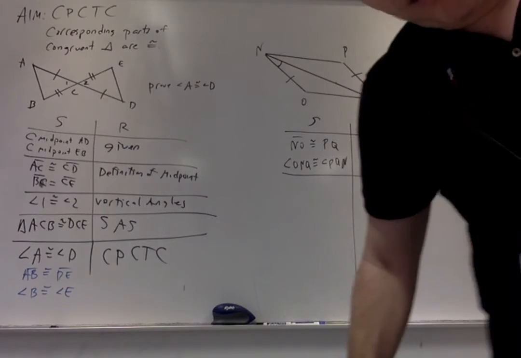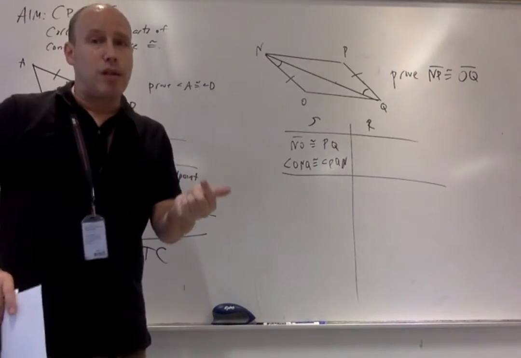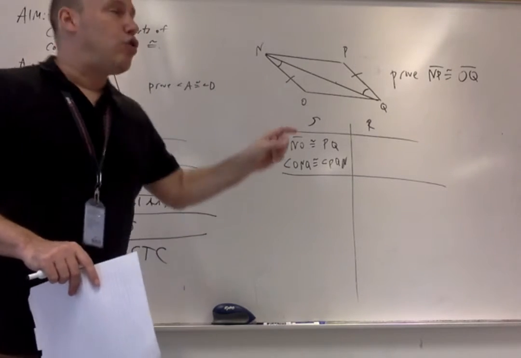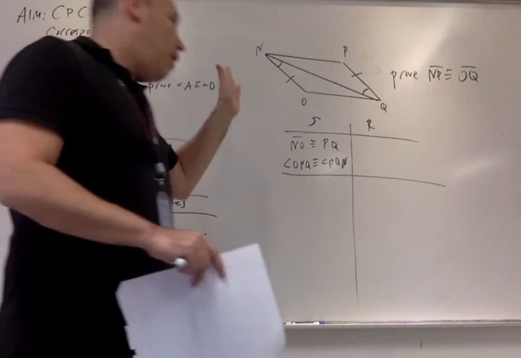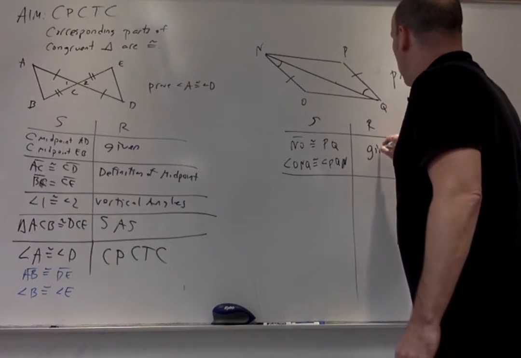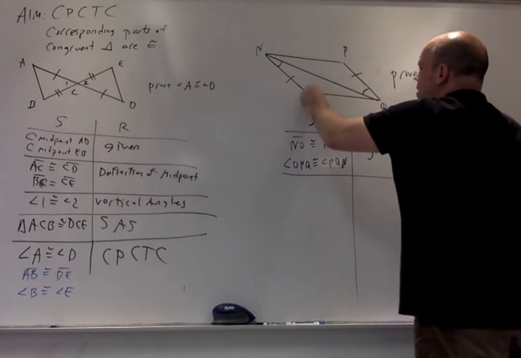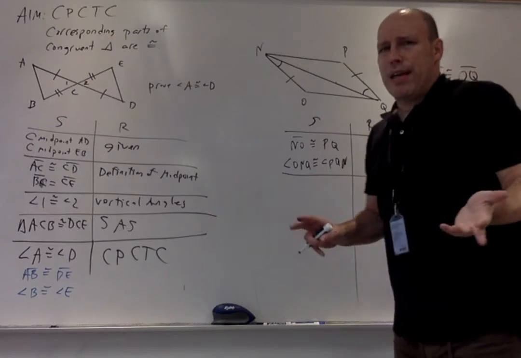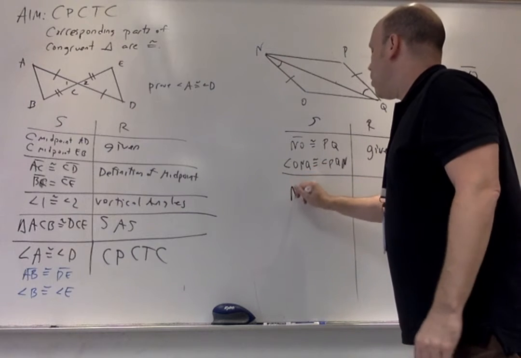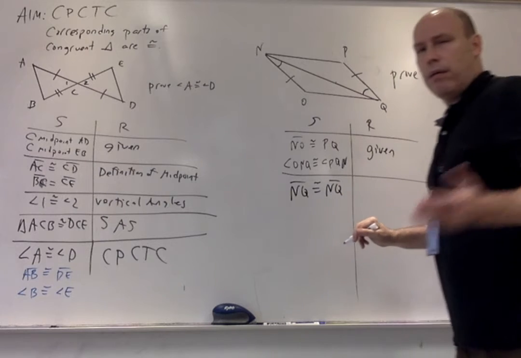Once again, the second you see questions like this, whether on tests, standardized exams, or a competition, try to prove the triangles congruent so you can get these relationships. Okay, well, this is given. I have a side and an angle. I don't know these other angles, O and P, but I do know I can find a third side: NQ is congruent to NQ. Why? Reflexive.